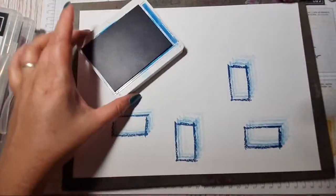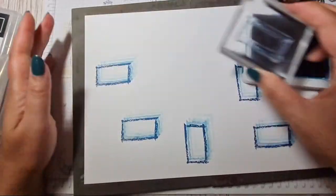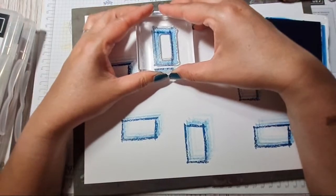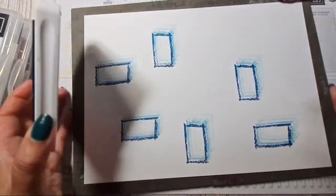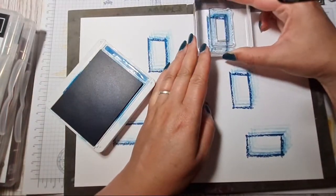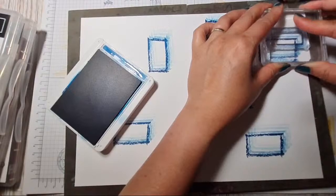So this is something that I would always recommend you do when you get a new stamp set, is actually just to play with the individual elements and do repetition stamping and see what happens. It's not a waste of time just to play on a scrap piece of paper that you may end up throwing away, or you may do 10 different things on that piece of paper and two of them will work and the eight might not. It doesn't matter. That's how we discover. That's how we really get honing in on the things that we like and our creativity. It's just to play and see what happens.